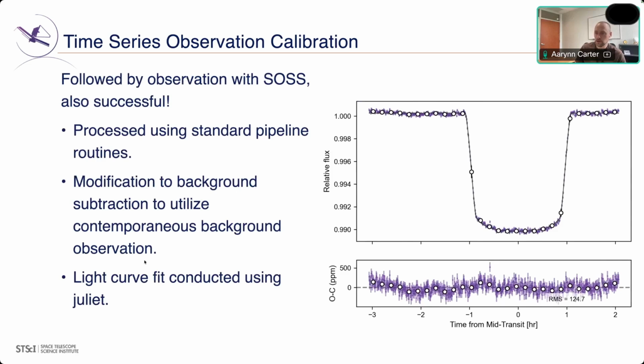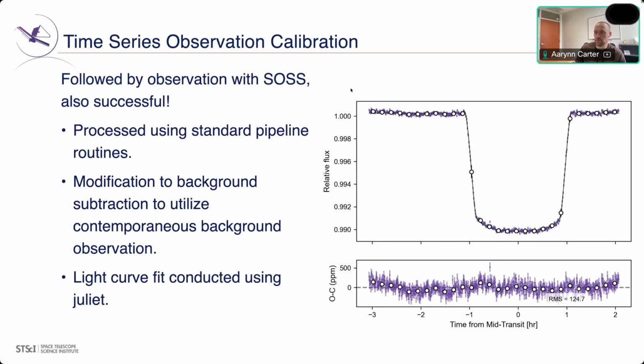And then we conducted this light curve fit quickly using Juliet, using a very simple light curve fit. So we're not doing any sort of Gaussian process fitting or any kind of complicated baseline fitting. One thing you'll probably notice here is that there might be some kind of nonlinear trend in the baseline outside of transit. We think that might be a result of the actual thermal phase curve of the planet itself throughout its orbit. So we're not correcting for that either.